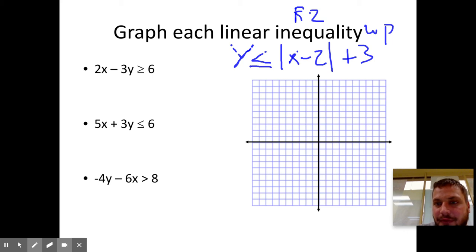Inside, minus 2, that's right 2. Outside, plus 3, that's up 3. So, I'm going to start right 2, up 3 right here. There's nothing to stretch this v, so it just has the up 1, right 1 slope on the right side, the up 1, left 1 slope on the left side.